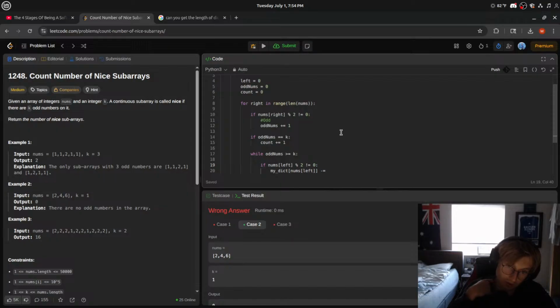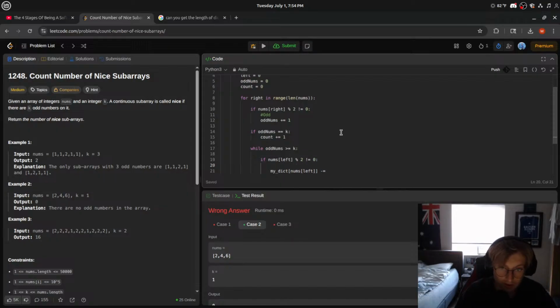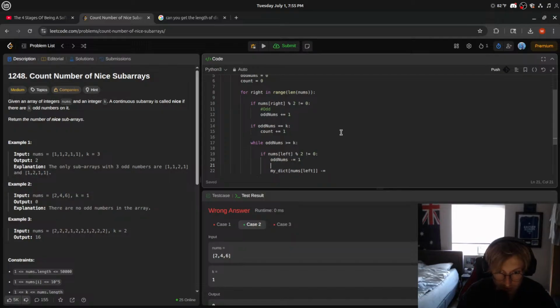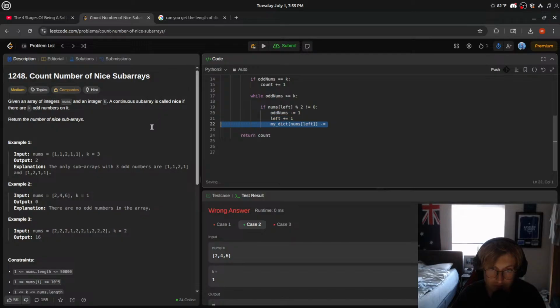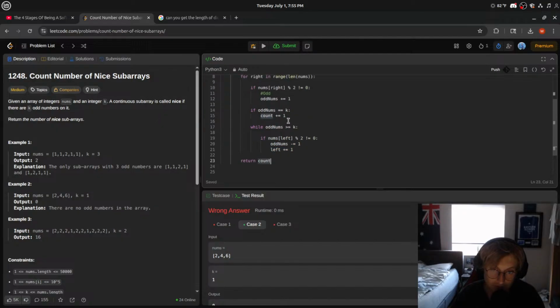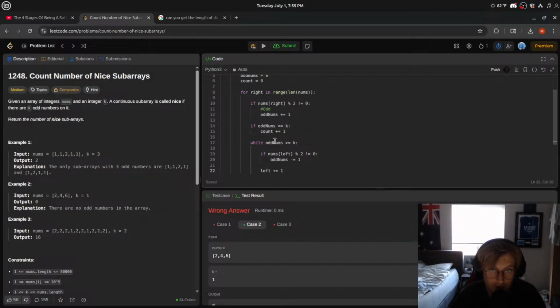So it's odd. Then we do odd nums minus equal 1, and then we increment our left by 1, right? No, we want to increment our left here outside of the if statement.